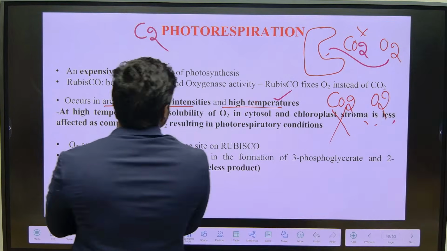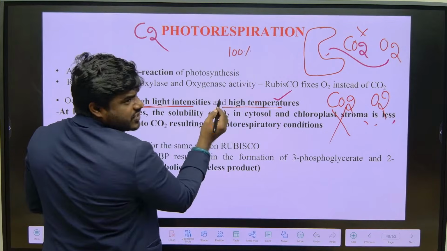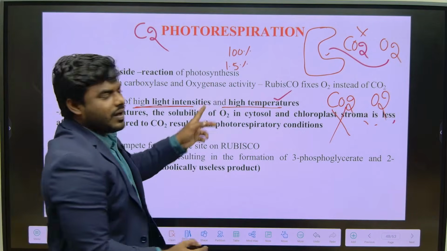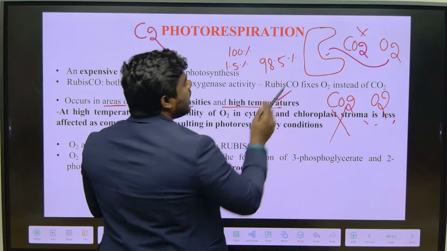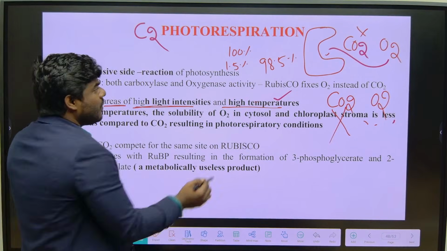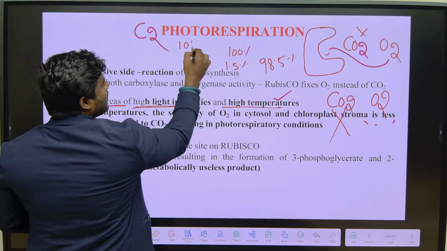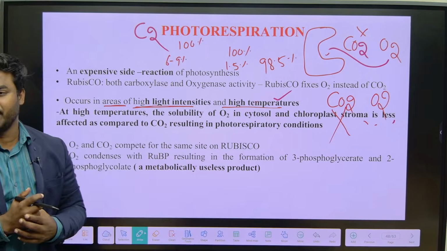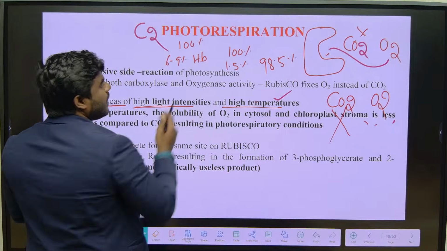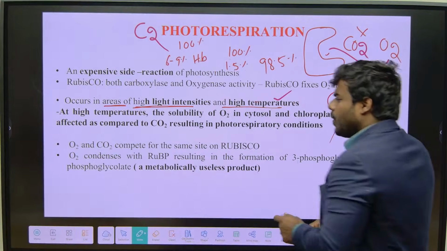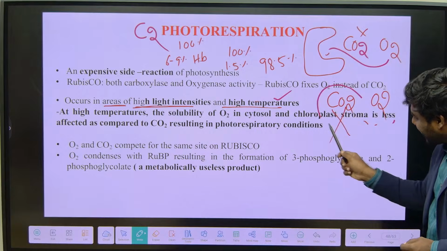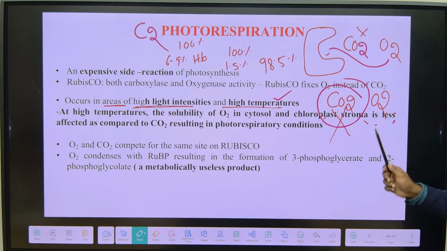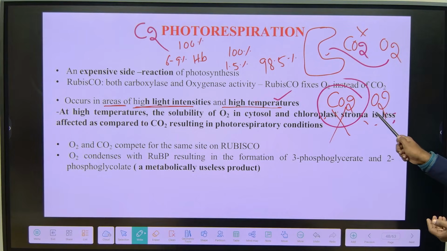We read in human physiology that out of 100% of the oxygen, only 1.5% will be combined with plasma. The remaining 98.5% will go and combine with hemoglobin. You are understanding? But what about carbon dioxide? You remember, out of 100% of the carbon dioxide, at least 6 to 9% dissolved in the plasma, and some percent combined with hemoglobin. But here, whatever carbon dioxide is available is getting completely solubilized, which means no carbon dioxide is available. What is available? Oxygen also solubilized, but a little quantity is left out.